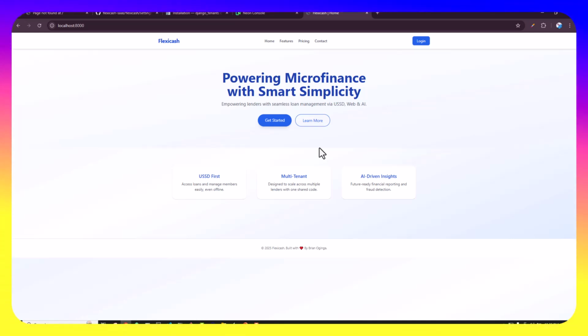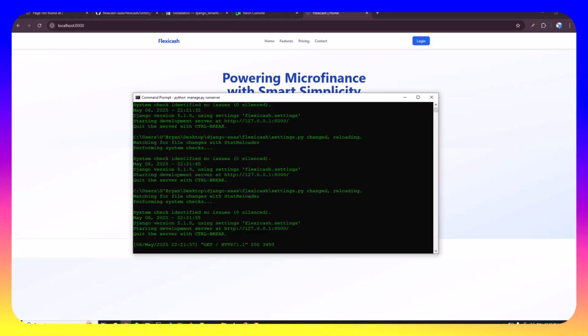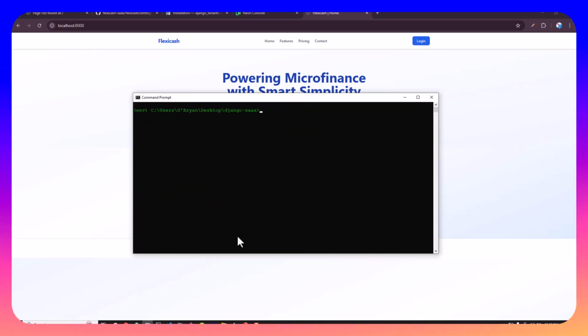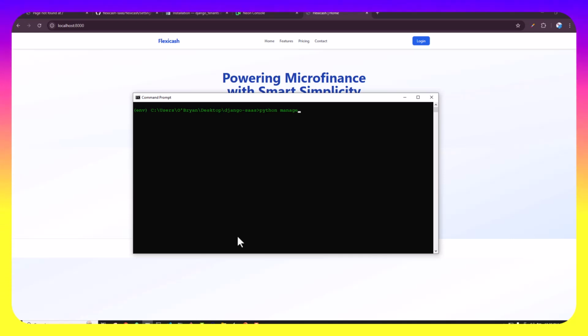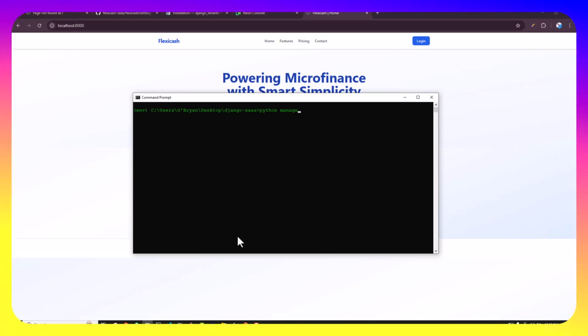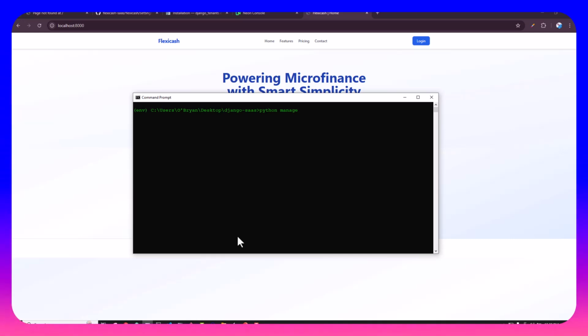Now let's go ahead and create the first tenant for our project. Since we're working with circles, we're just going to create our first tenant over here. Let's clear the screen. So let's say python manage.py. Django-Tenants does have an inbuilt command called create_tenant, so you don't have to write a custom command for creating a tenant. All you need to do is say manage.py create_tenant, then you press enter.